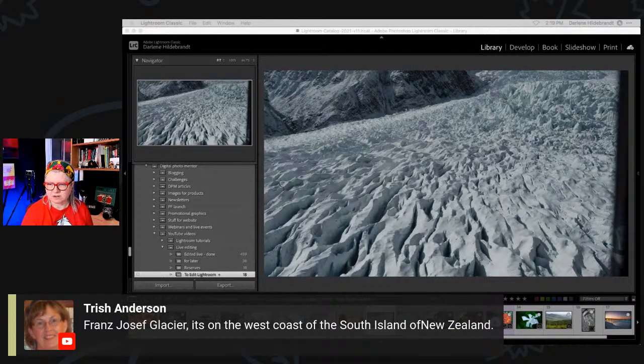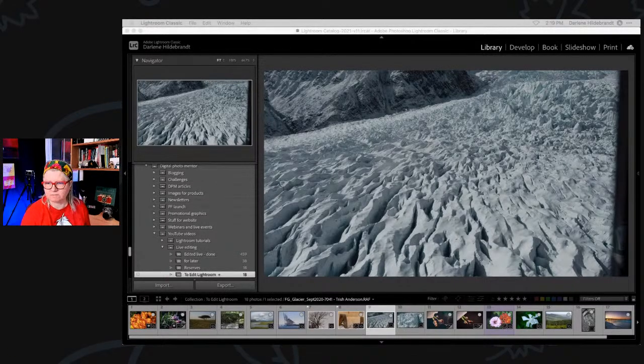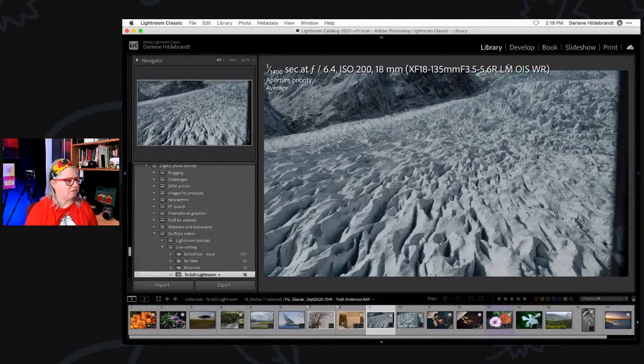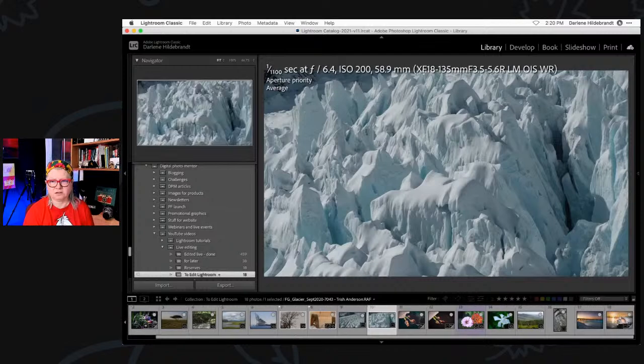West coast of the South Island. Very cool. All right, so this one, a little bit wider. And I agree, there's sort of nothing for the eye to land on because it's a lot of sameness. So there's a lot of patterns, and really good job on getting this nice high shutter speed, Trish, because when you're in a helicopter, there's going to be lots of vibration. So good job on getting that really fast shutter speed. I wanted to mention that to start.